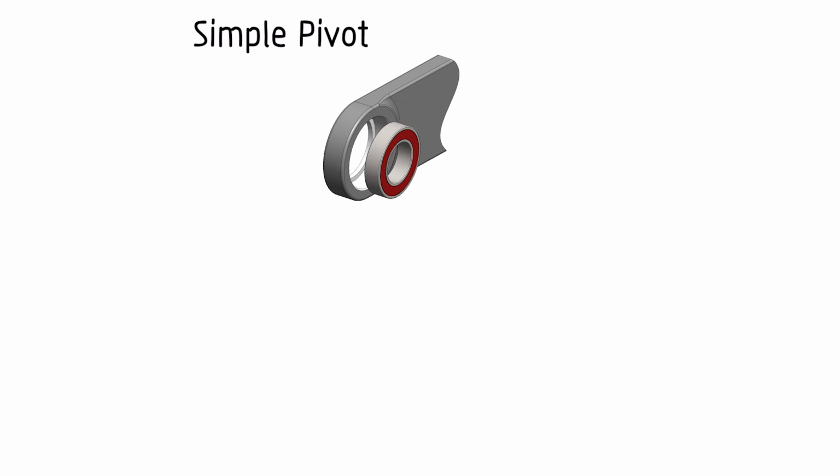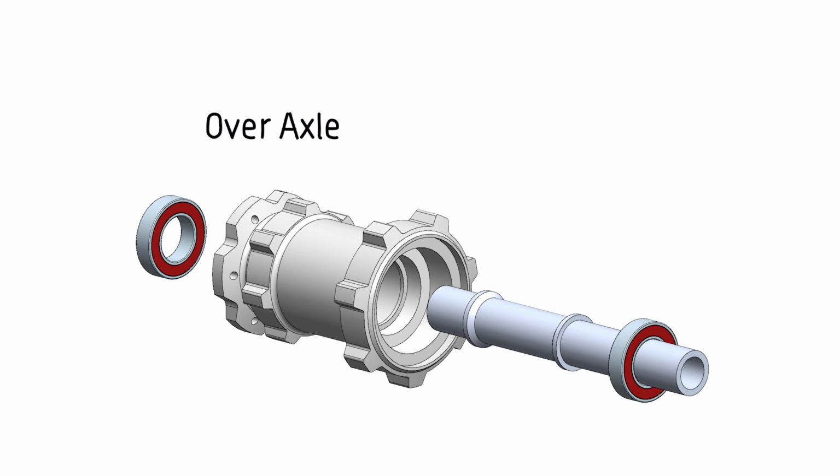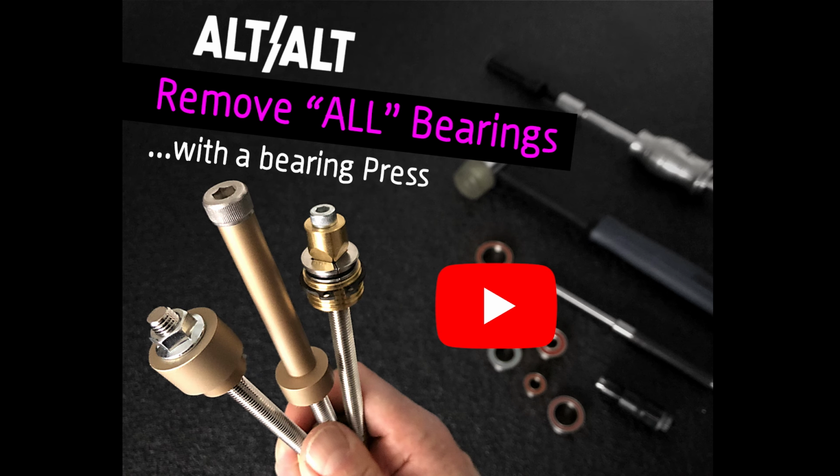Continuing on with the short bearing removal series. We've already taken a look at the simple pivot and the BSB bearing arrangements. So now it's time to remove the bearing in the last bearing arrangement found in hubs, free hubs, and suspension, the over-axle bearing arrangement. And if you want more details, go check out a video I just posted on YouTube called Remove All Bearings with a Bearing Press.